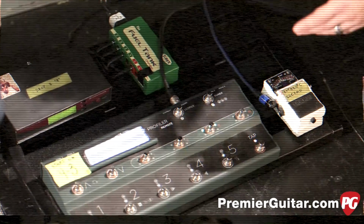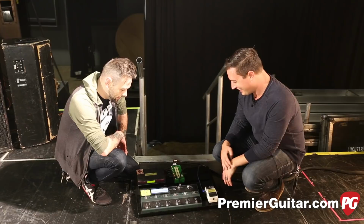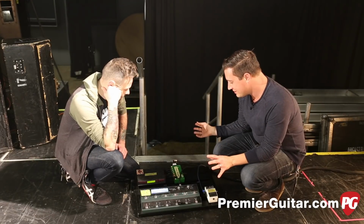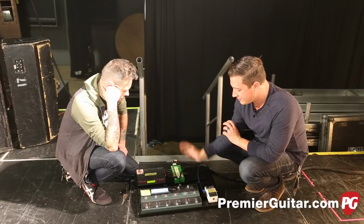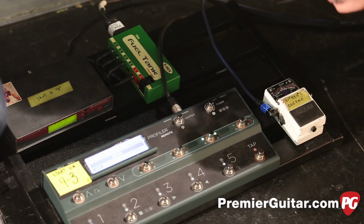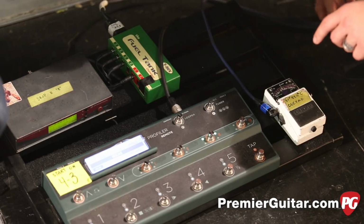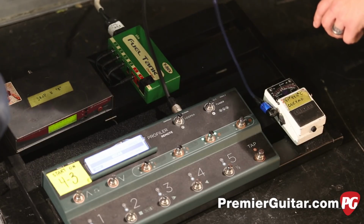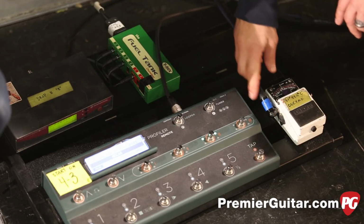Well, let's hop on stage and take a look at your pedals. Brent, holy pedal board, man. Yeah, there's not much here. The whole purpose of this pedal board, it used to have a lot more on it, and then I got this Kemper Profiler pedal, or the remote for it, and it's awesome. I don't even need this. The only reason we have this on stage is because we have these looms made.